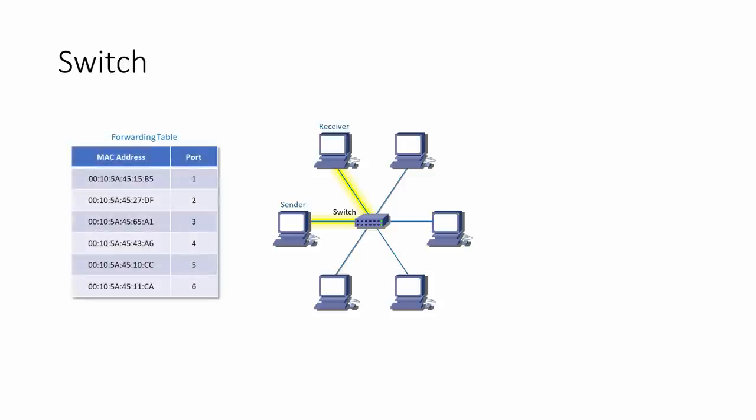A switch does this by maintaining its own forwarding table. When a switch is turned on for the first time, it behaves like a hub because it still needs to build this table. If it sees a frame with a MAC address it doesn't know, it'll broadcast the frame on all of its ports. The computer with that MAC address will then send back an acknowledgement, and the switch will add the MAC address to its forwarding table, along with the number of the port that the acknowledgement came from. In a busy network, it doesn't take long for the switch to collect all of the information it needs.